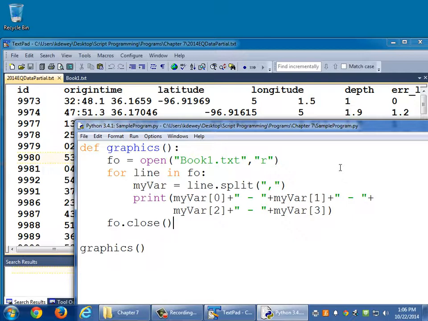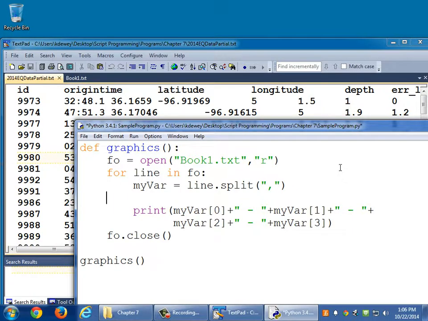Like the first column, what do you think the first column might be called? Name. That sounds good to me. So I'm going to call it name equals myvar 0. What is that doing? It's taking the name, so it was car and all the rest of your names one at a time, and saving it into the variable name. We're not doing anything with it yet.